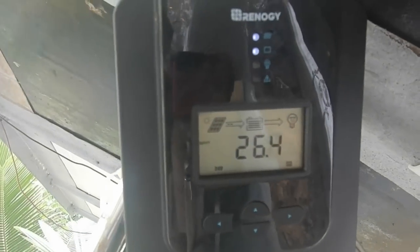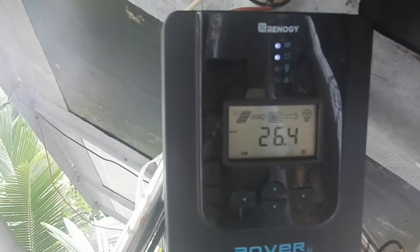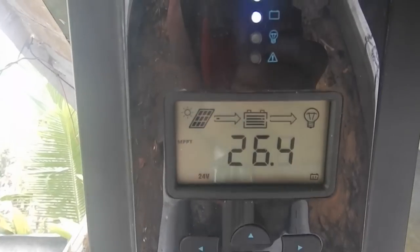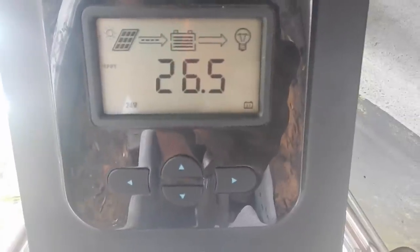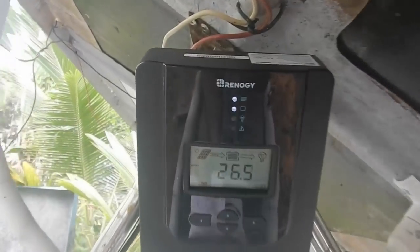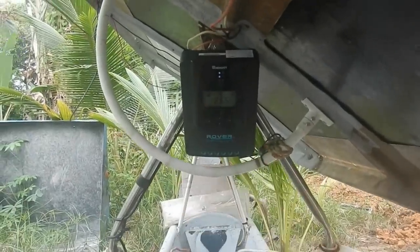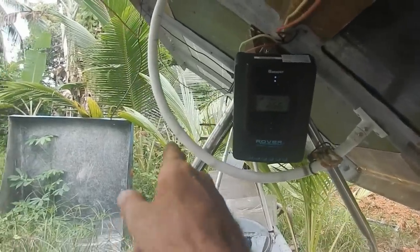It's got a little sun icon up here — that means the solar panels are getting sun — and some little blinky indicators that say electricity is going into the batteries. Beautiful. Now I need to set this to lithium batteries and make sure it's doing the right thing. I followed the little instructions — this thing has four different buttons, super easy to program. Down in the bottom right corner it says LI for lithium, tiny but I can see it. We're on 24 volts — correct. It looks like energy is going in. I think everything is good, and from my chair here in the boat I can totally see the numbers. Very easy to see, doesn't block my vision too much — I can still see around and under.